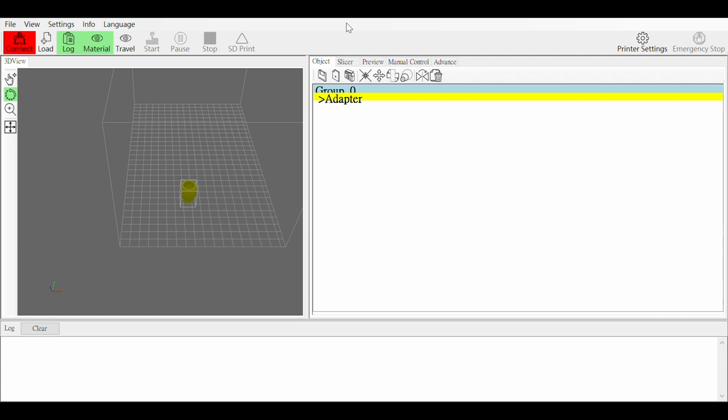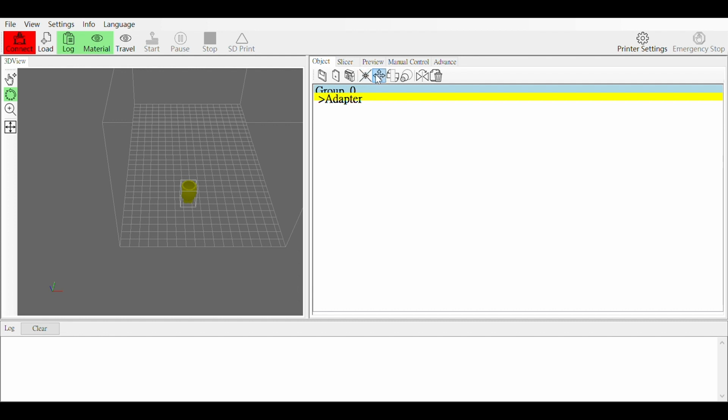In this step, we will introduce how to use our software to slice a 3D object. First, we can load a 3D object by clicking the load button on the top left. It can either be in the form of an STL file or G-code if you did the slicing before. Here we are using an STL file for demonstration. This one is a demo 3D file.